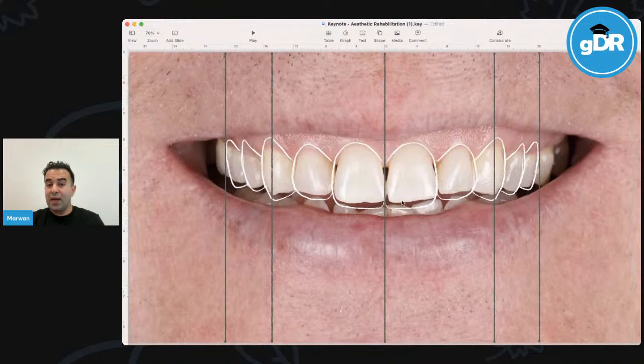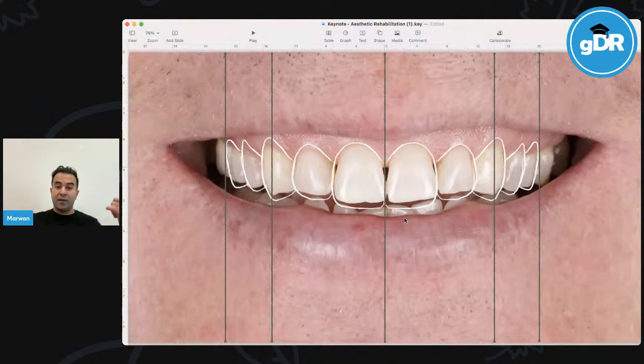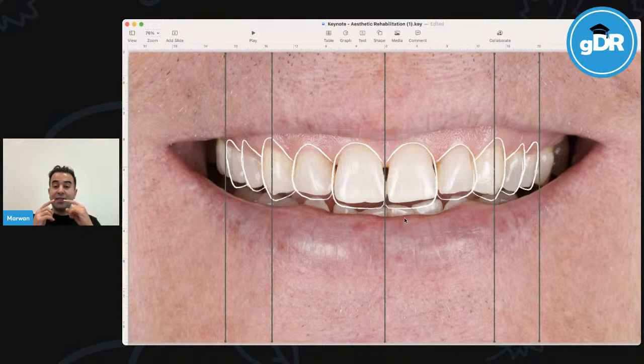What I do, you can see, I position these centrals 1 millimeter below the incisal edges. And why did I do that? Because already in the prior step, I showed you while the lip at rest, we made a decision that the vertical position of these incisal edges should be at 0 display, while the lip at rest. It means we made a decision that they need to be 1 millimeter longer, and I positioned this and that lower. So the first 2 teeth that I need to worry about their position are the centrals. So I put the centrals in here in a vertical position, and the rest, I follow the lower lip.